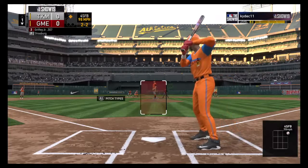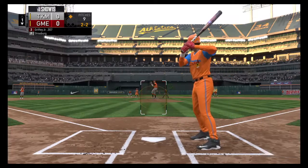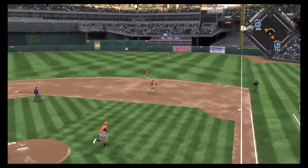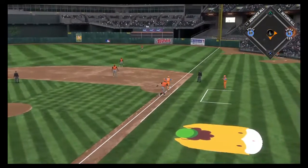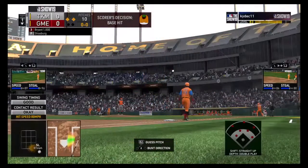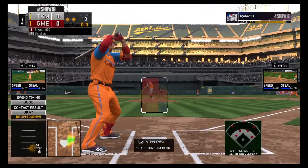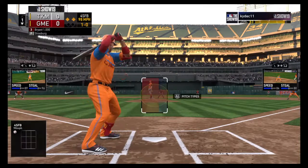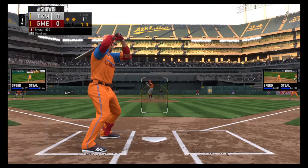2-2. Well, clearly this guy doesn't need many warm-up pitches because he's 98 miles an hour in the first inning. Thomas gloves it. Oh, look at the sliding stop. Just late. He's safe. Almost a remarkable play, but they'll have runners at the corners with nobody out now. Maybe trying to back him up a bit there with the fastball.